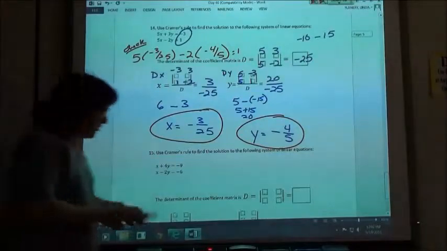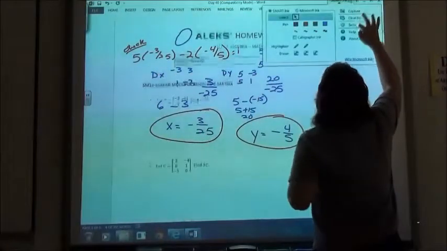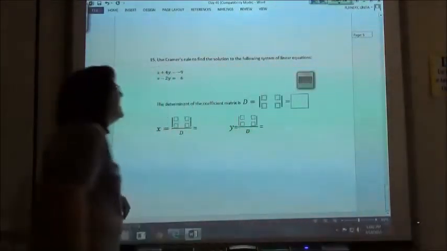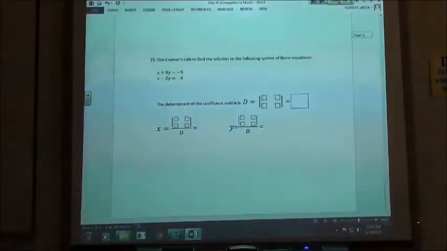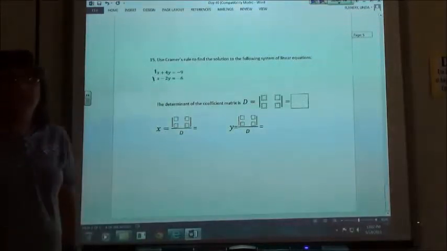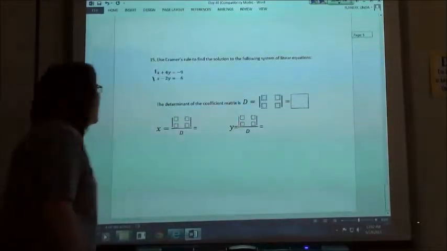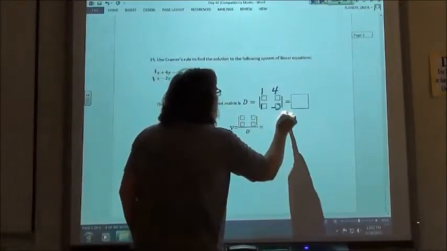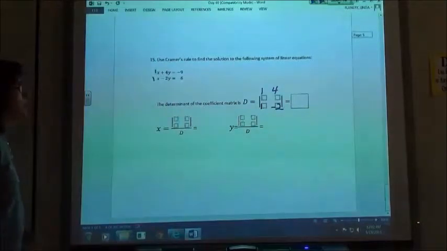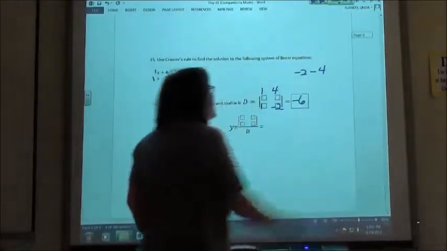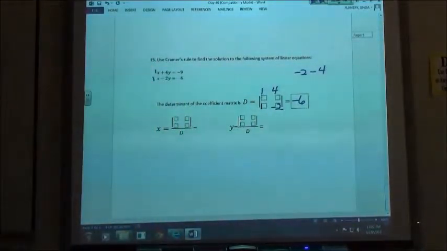And one last one using Cramer's rule. And then that will be the end of the pie chart and everything that you should know, at least in this college algebra class. And so, first of all, filling out my determinant D. Keep in mind, those are 1s in front of the x's if there's not a number there. Hopefully you know that by now. So we have 1, 4, and 1, negative 2. Cross multiplying, we're going to get negative 2 minus 4, which means negative 6 is going to be the value of our determinant D.